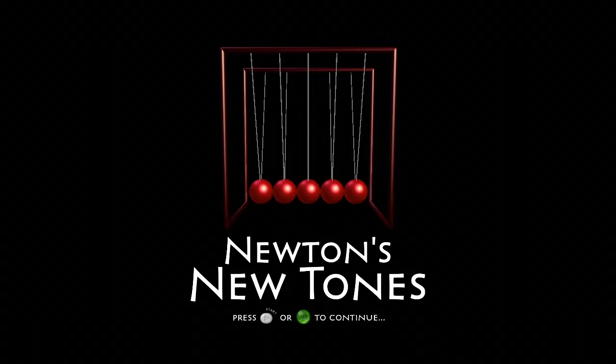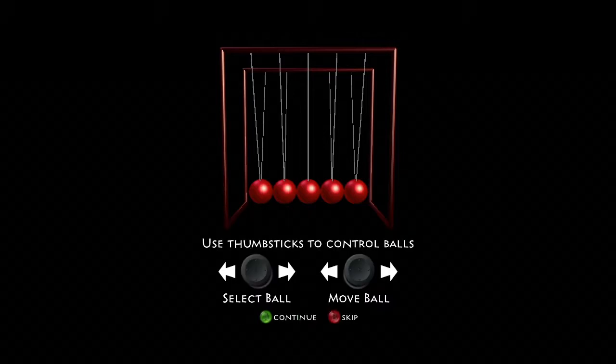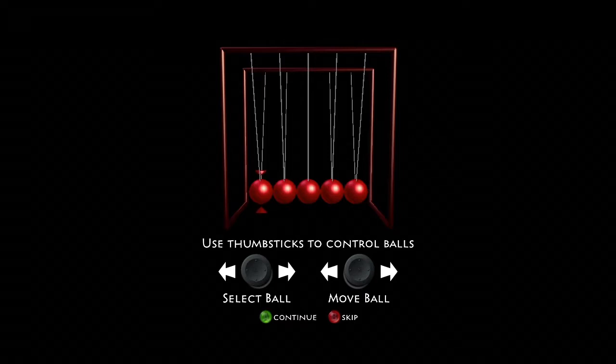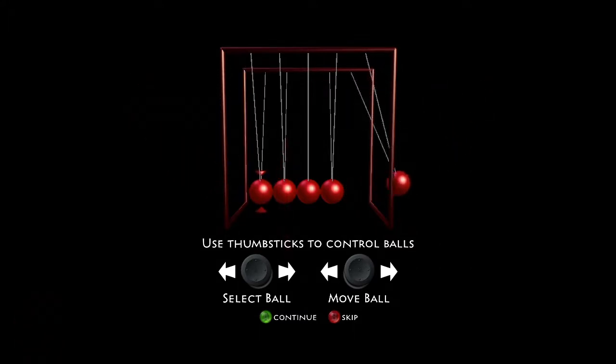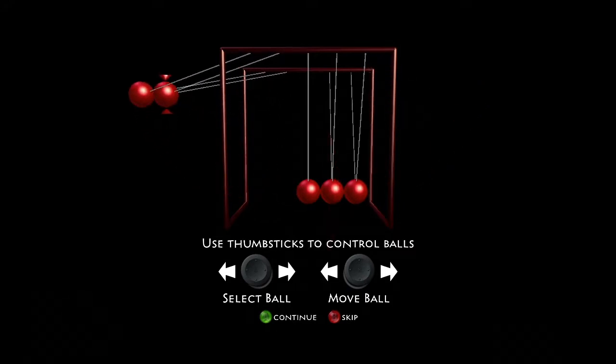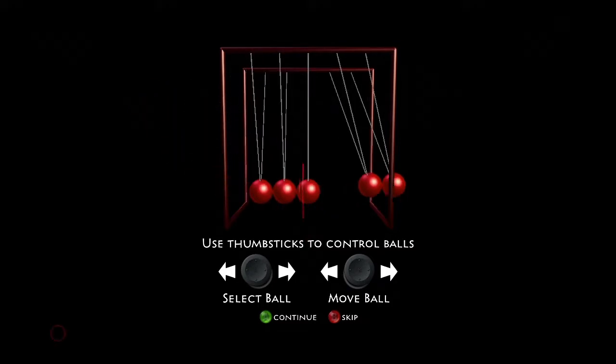I guess I'll press... What are those things called? Like, cradles? Newton's Cradle. Okay. Oh, yes. Select a ball, move ball. Oh my god. Is this just a Newton's Cradle simulator? Well, I chose poorly. This is going to be the shortest episode of all time. Oh, no. I don't know how I'm going to keep this going for 8 minutes.